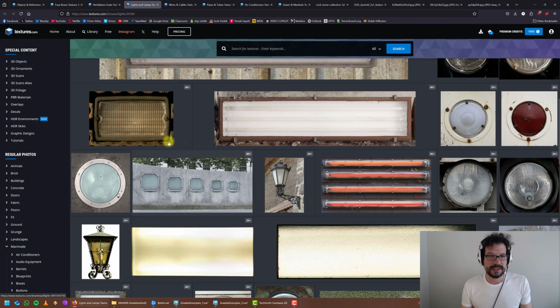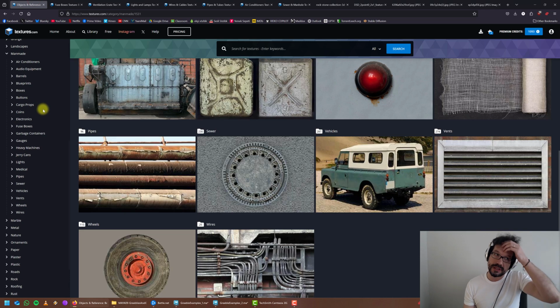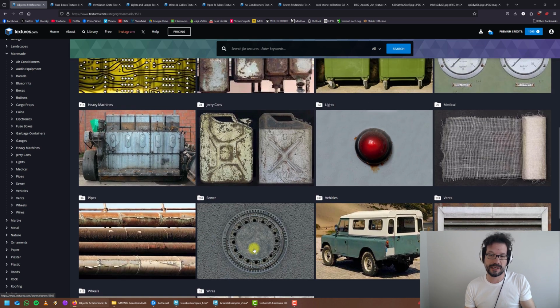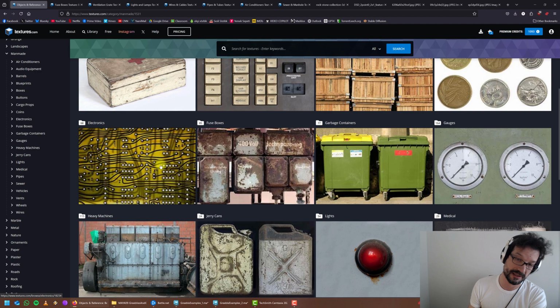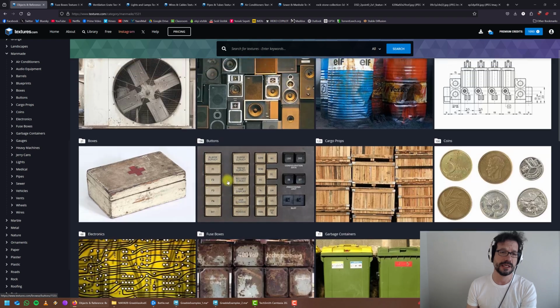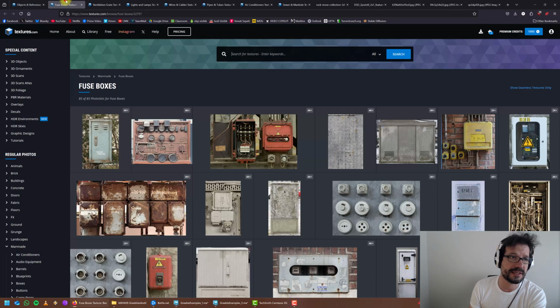In order to start designing greebles, you have to start with, as always, references. And the best way to go about doing that is, even if you do not have premium credits and are unable to download any of the pictures here, this is still a great reference page because you don't have to download anything. You just want to check them out very briefly. And textures.com is a perfect place for that, but you can search for other references as well, as long as you know what you're searching for. Here they are listed under several categories, and I have gone into man-made, meaning artificial manufactured elements, and under that we have subcategories. I have opened some of them.